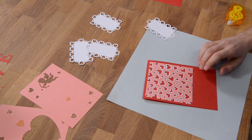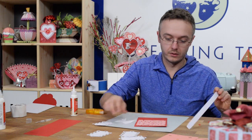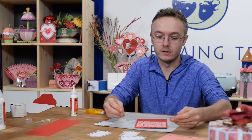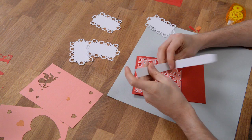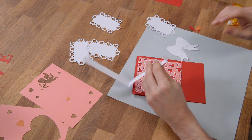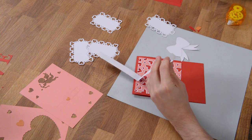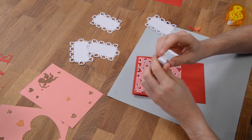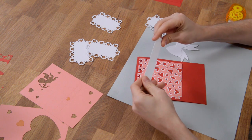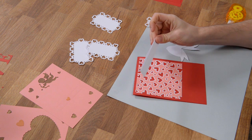And actually, while we're on the front of the card, let's take a look at the little bow that sits on the front of the card. Now you're going to take this long piece and fold it in half, and then there's another little fold right there. We're just going to put glue on this tab here and glue that down to itself. Just hold that in place while it dries.